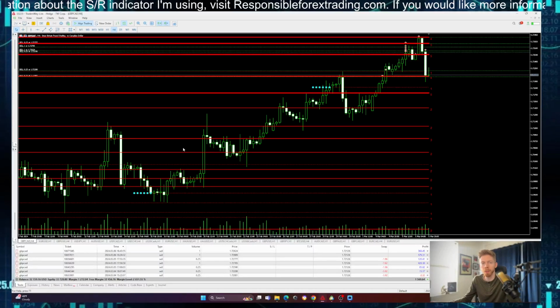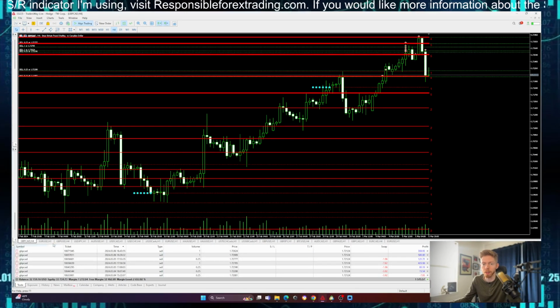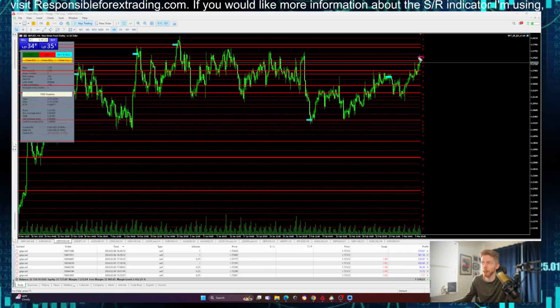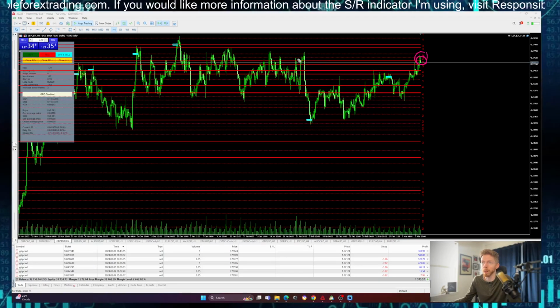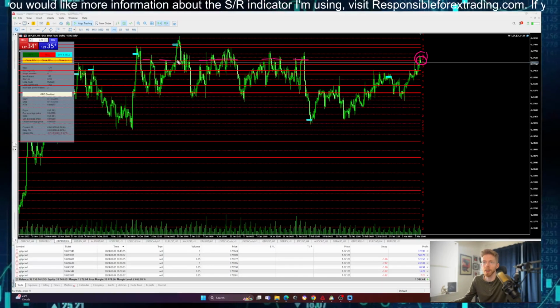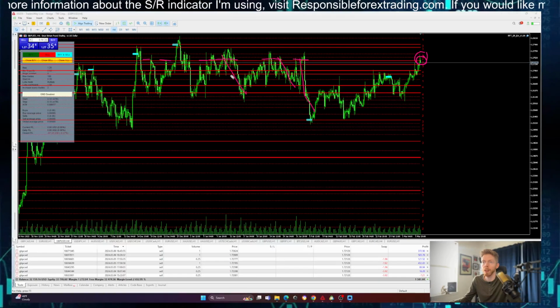All right, so a few reasons why I think that it makes a lot of sense to hold on to this position. So number one is the pound USD. So it's currently at a heavy level of resistance. So this level 3, 2, and 1. So this zone right here is heavy for big pullbacks. Here, here, here, here, here. So price moved a lot from these areas in the past.